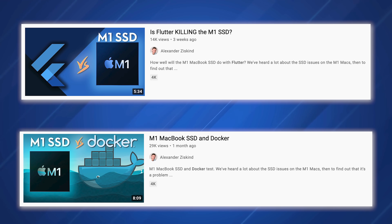There was also what I call SSD-gate — the SSD fright — where people's SSDs are being burnt out a lot quicker than on Intel-based machines. That scare started around February of this year. Essentially, people believe their Macs will have a lifetime of two years max. I've got a few videos exploring that and explaining why you probably shouldn't worry about it — I do specific tests on Docker with SSDs and Flutter with SSDs. The M1 also has an issue with ultra-wide displays, as it appears the M1 Mac is yet to support certain display resolutions — a problem Apple has acknowledged and promised to fix in a future OS update.